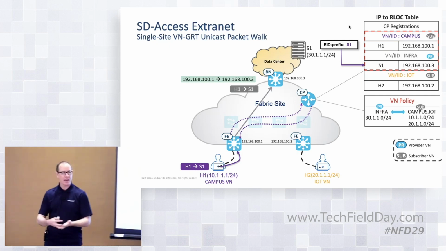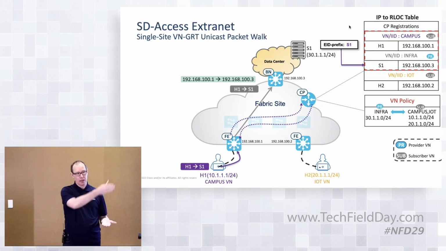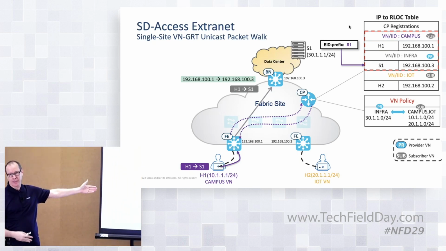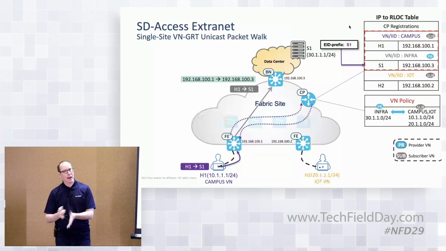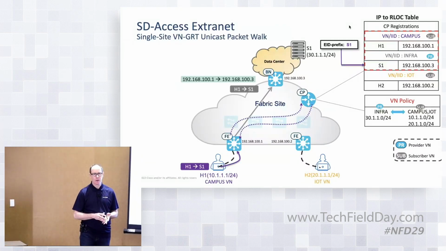It wouldn't see it, but it would see that I have a relationship between the infra VN and the campus VN. That would then prompt me to look in the campus VN IID space. And once again, IID, remember, is instance ID with LISP. Once I found that, I would just forward it to the Fabric Edge node where that host was registered, right? So this works in both directions within the fabric, right?